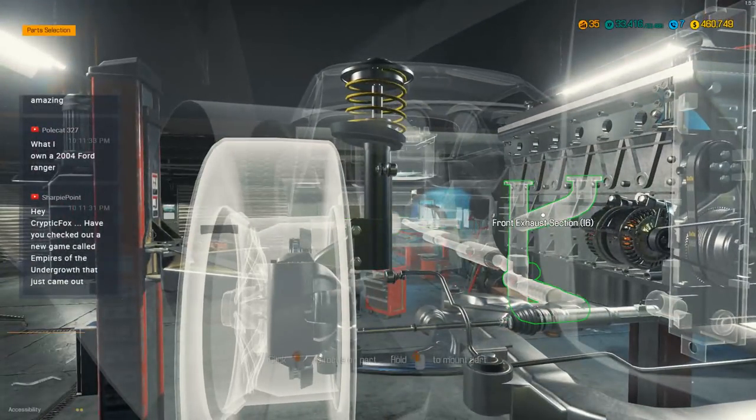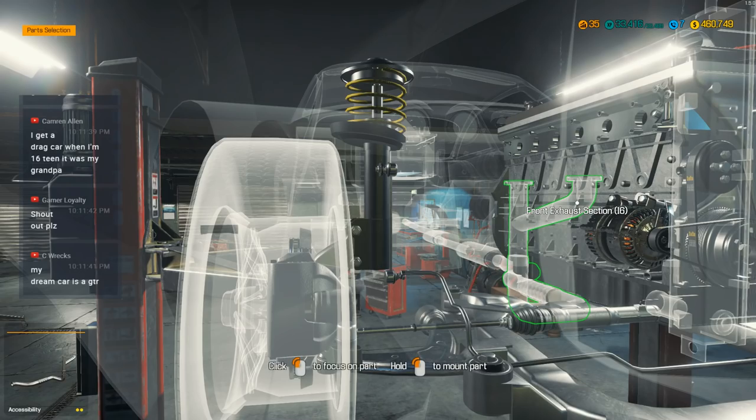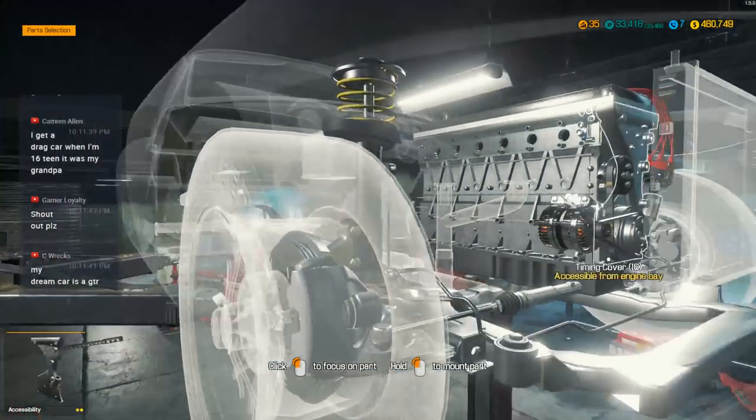Okay. I can't do any wheels here. Can I get to the front exhaust right here? There are no items to work with. Front exhaust section I6. I think I need two of those.